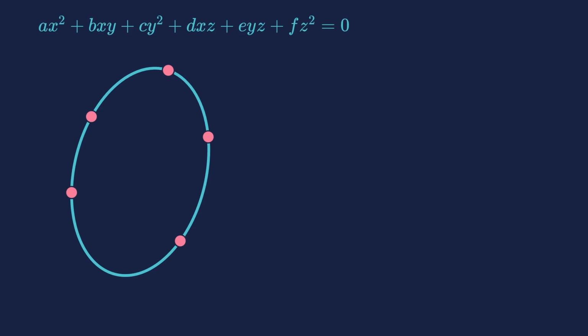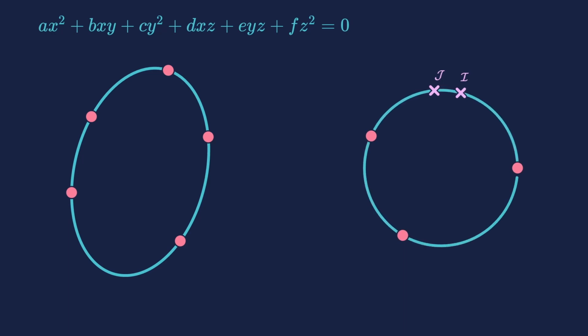To specify an ellipse, or any conic for that matter, we need 5 points in general. The reason is that the quadratic equation of a conic has 6 parameters, a through f. Since not all of them can be 0, we can always assume that one of them is equal to 1, which leaves 5 that need to be determined by specifying points on the conic. And since all circles have 2 points on them already predetermined, namely I and J, we can do with less here and only require 3 custom points for any circle.